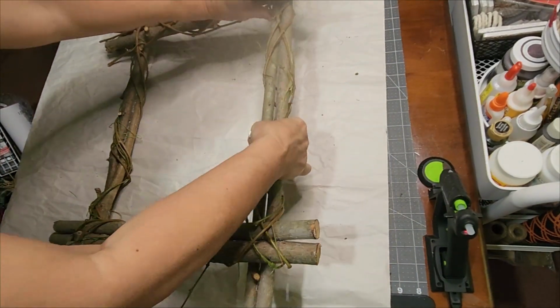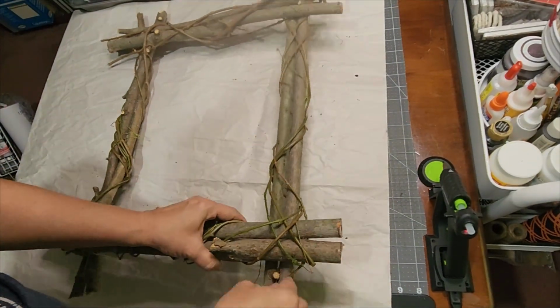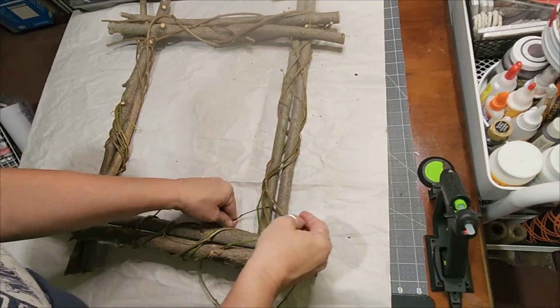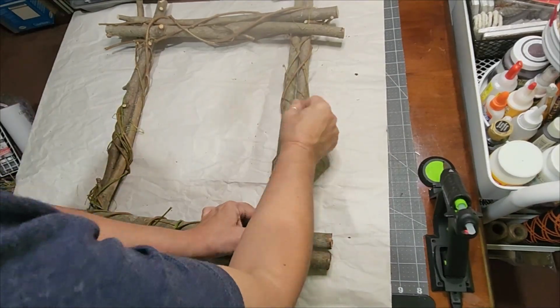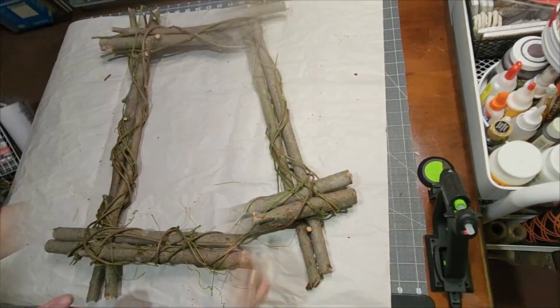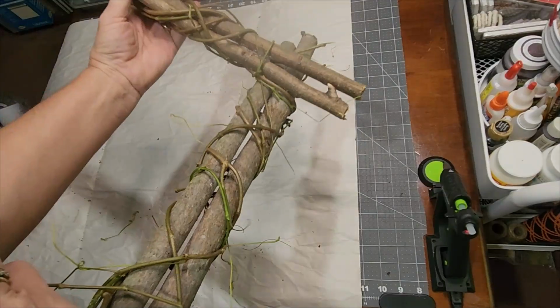Now, as you can see, I started at the top and I put my final one on the right side and just brought it all together. This thing is sturdy, strong, beautiful, and as you can see, I've turned it every way to Sunday, glued it all around, and wrapped it.